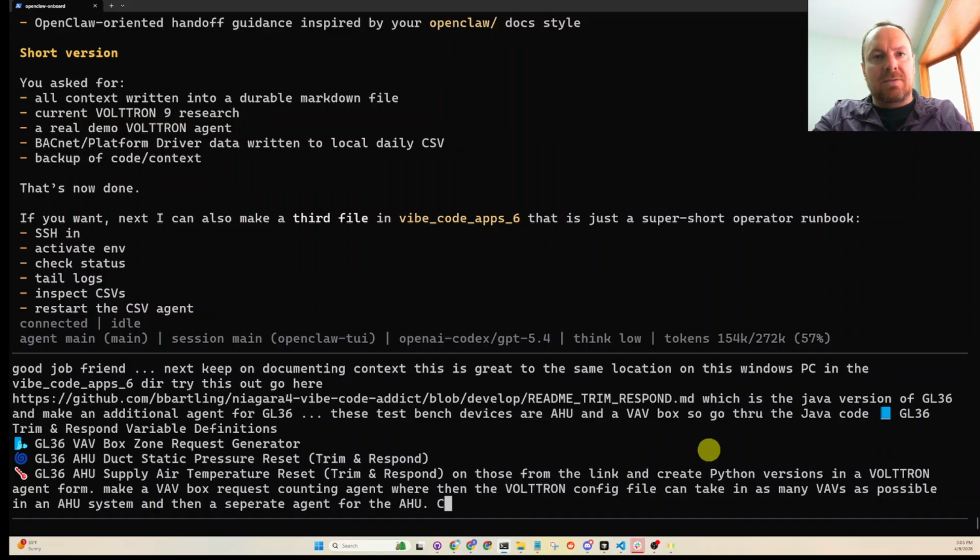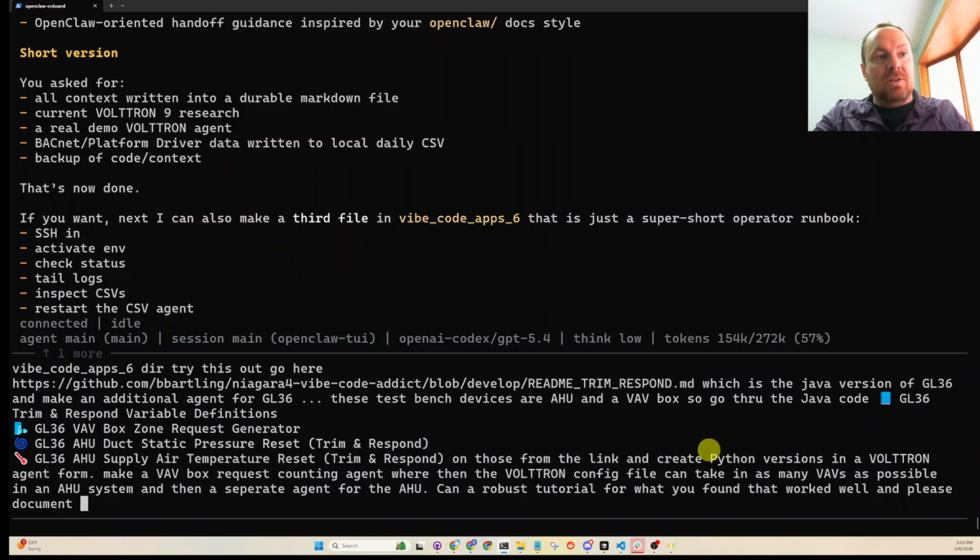And I'm going to say make a robust tutorial for what you found that worked well, and please document that the code works with no errors in the VOLTTRON logs.